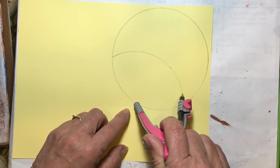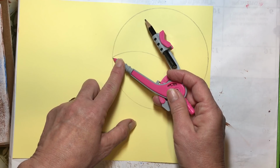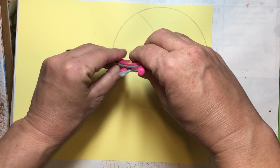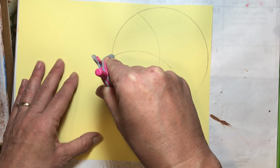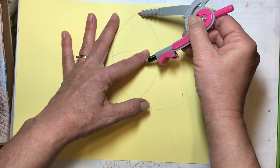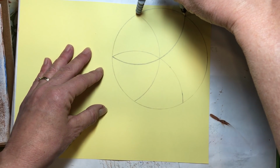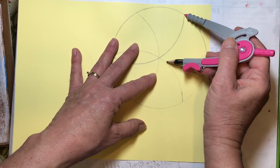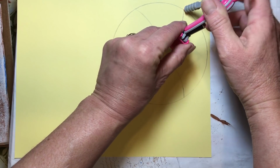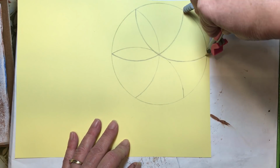So I'm just coming out to the edge and going around, and then I'm going to line my compass up with where my pencil started for that piece. And this is going to make a flower. And again, I did tighten my compass up before I started because otherwise your compass kind of slips and then it winds up not lining up as well. So don't forget to do that. And then each time just move over to the last mark that you made. Just line it right up at that point. And just keep right on going until you get your whole flower.